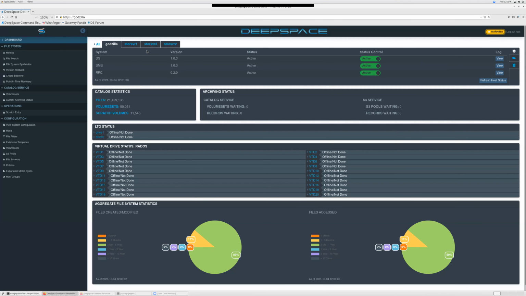The next thing you're probably wondering, if you watched the process for creating volume sets that I outlined in the second video, it was a very manual process, and you might be wondering how on earth I got 50,000 plus volume sets. So the answer is that in this case, we use a data management policy that created the volume sets automatically based on characteristics of the files that were being ingested. So let me talk about this process a little bit.